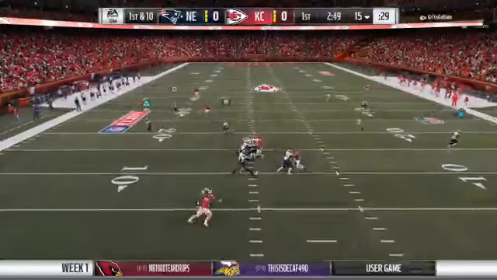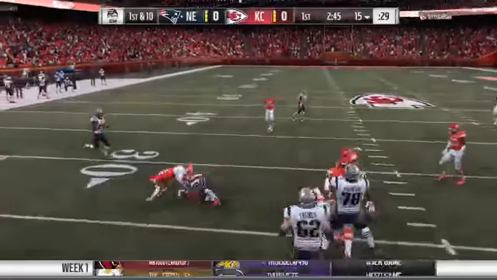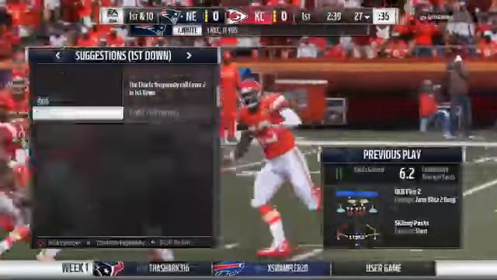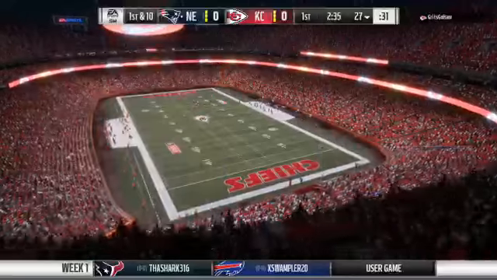Following the interception, here's Bridgewater. Now he'll dump it underneath to his running back, complete. And he's taken down, but not before he gets this across the 25-yard line. A gain of 11 to kick off the drive, and it's a quick first down.